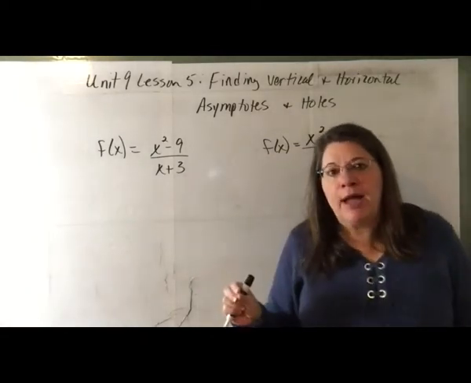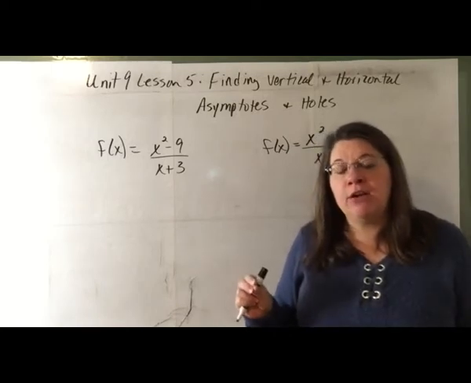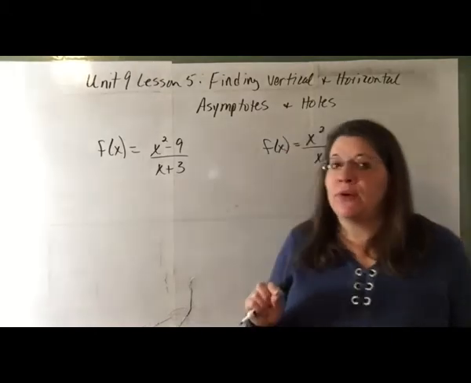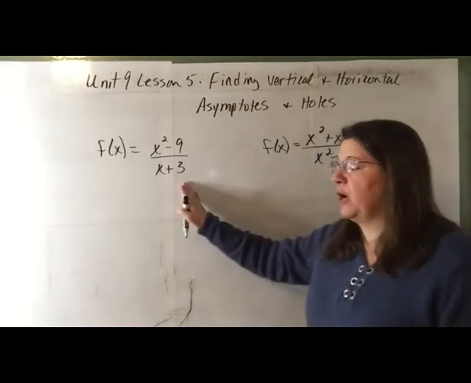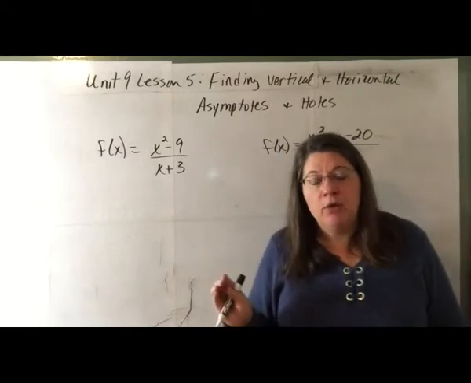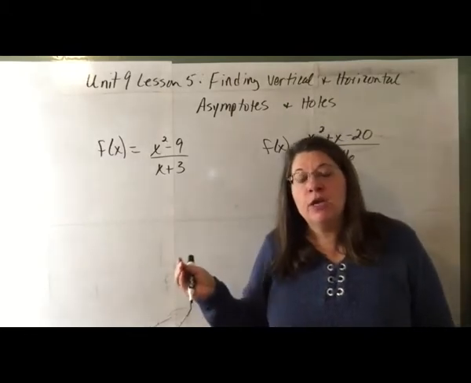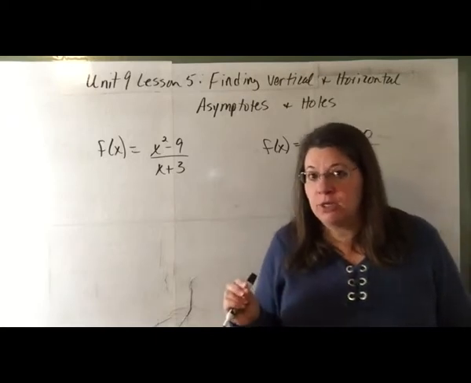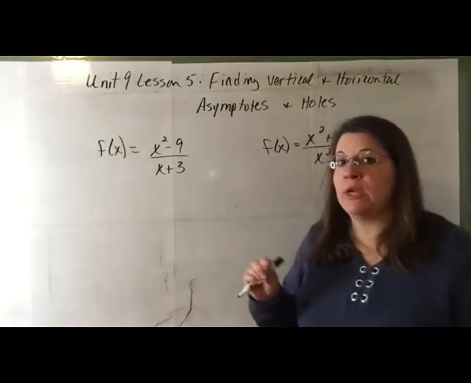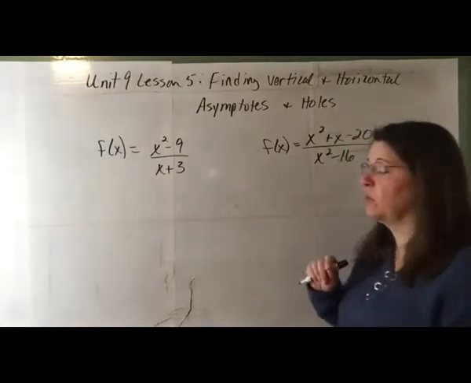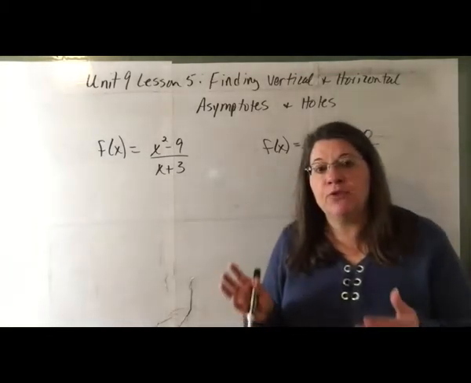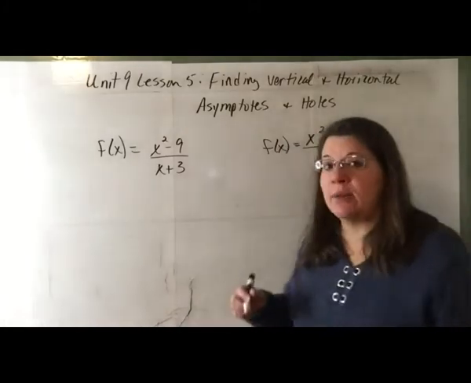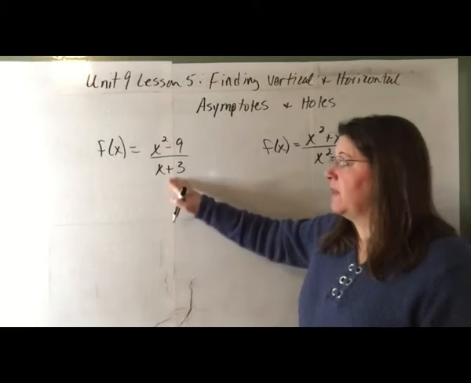You can only have a vertical asymptote when the denominator of a function is equal to 0. But if the denominator of the fraction or rational expression can be canceled out because of some other factors, then that becomes a hole instead of an asymptote. So you have to be able to distinguish between the two. I've got a couple examples here that we're going to look at, and we're going to talk about the difference between whether you have a hole or an asymptote first. And we're talking about vertical asymptotes when you're talking about the denominator.